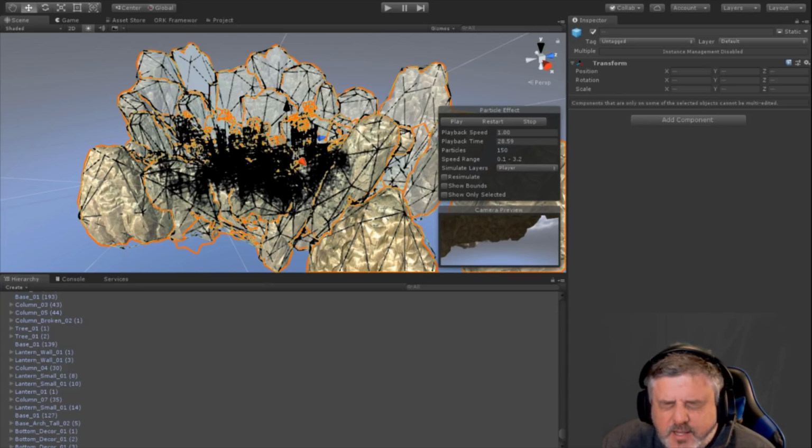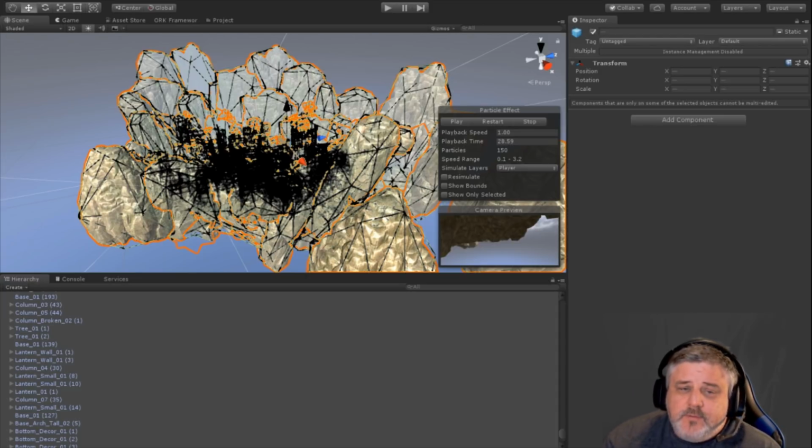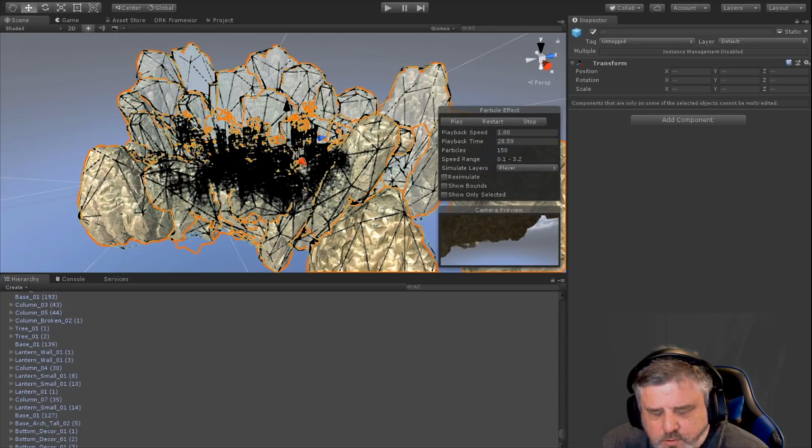ESO is powered in base by the Hero engine. Now, the Hero engine's been around for a while. It gets bad reviews. It gets some good reviews. Really, it's sort of falling out of favor. It's still moving forward. I don't see it being used as much. But things like SpeedTree come with this engine. SpeedTree was used very heavily in Morrowind, the Elder Scrolls 3 Morrowind, not the Elder Scrolls Online expansion of Morrowind, but they do use that in parts.